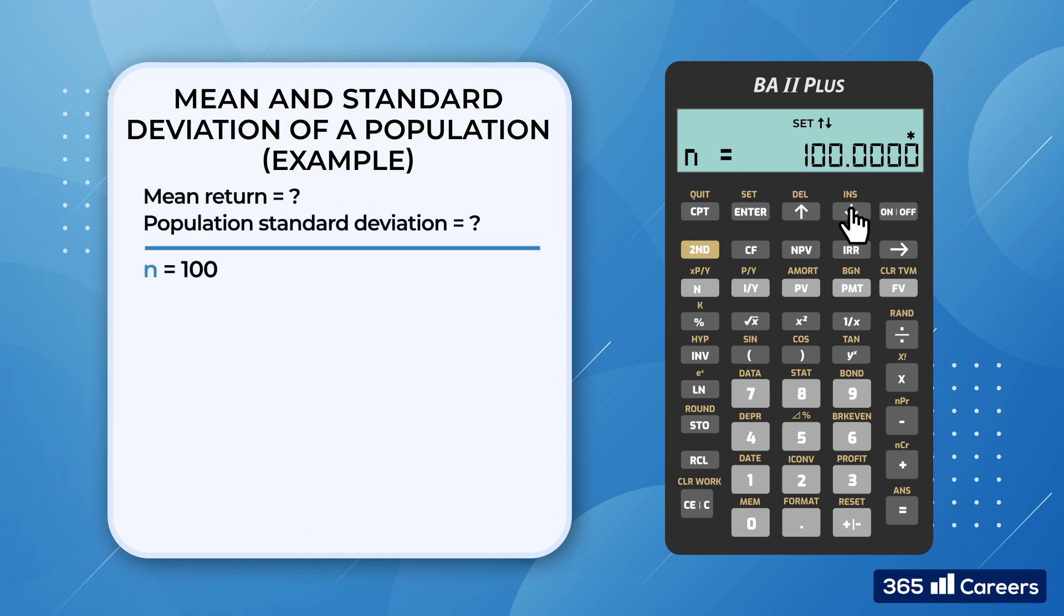n equals 100. In this case, the calculator gives you the sum of all probabilities, which should be 1. Since we entered all the y's in whole numbers, the result is 100 instead of 1. This is a very good example of an error trap. Had we made a mistake when entering probability values, the calculator would have shown a value that is different than 100. This would have been a warning sign to go back and check the entered data by pressing 2nd Data.